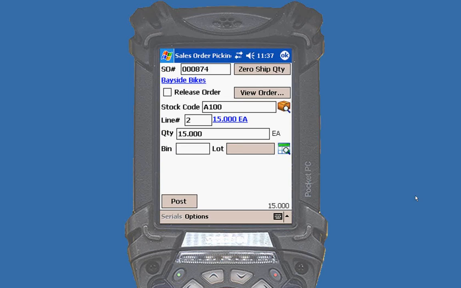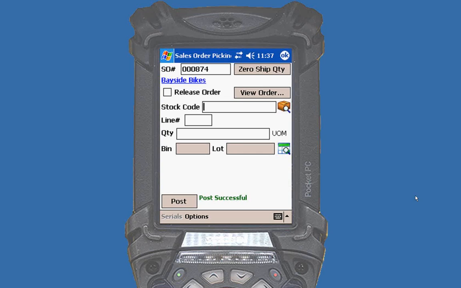Going back to earlier when we were talking about the riteSCAN administration tool, this is exactly the kind of thing that you can set inside the admin tool so that riteSCAN works the way you want it to work. And you can set it across the board for all users, or again, this can even be set down to the individual user level if you need it to function differently for different users. I'll scan my bin here, touch post, and now we've picked that particular line.